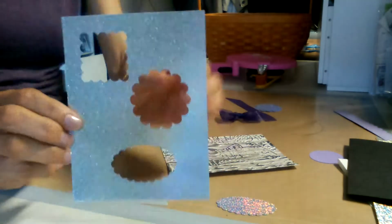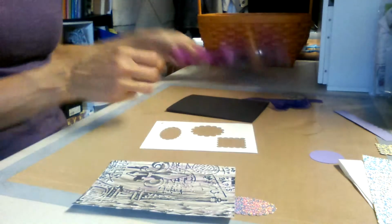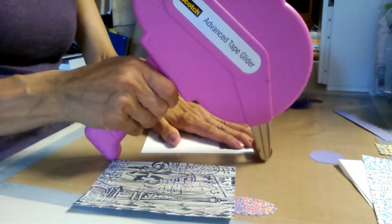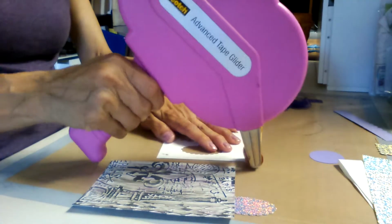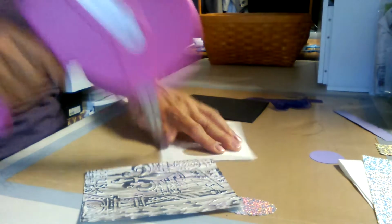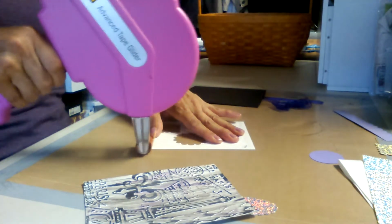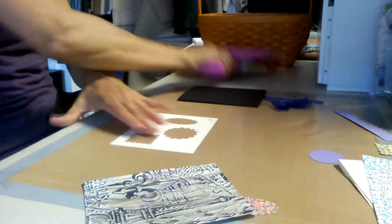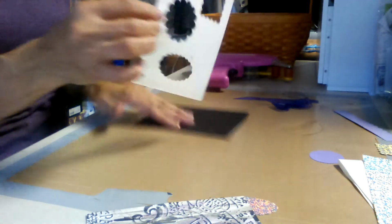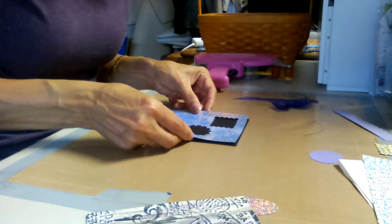So I cut out a piece of shimmery cardstock, and I cut out some pieces. You'll never see it. And so I'm going to put that on black cardstock. So I'm going to put this down first. And I think when I put the cardstock that I painted on this shimmery sheet, I'm going to have to use the sequin tape or score tape, because I don't know if this will take very good on here, because this is really slippery. It's really slick. So let me put this on here.